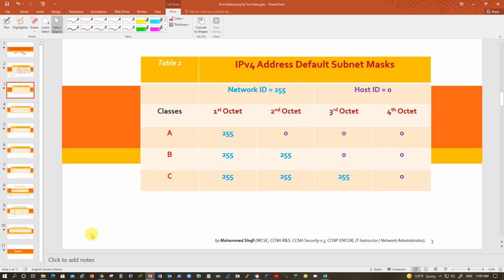The default subnet mask. Okay, subnet mask is actually another address which is used to distinguish between the net IDs and the host IDs in any given IPv4 address. Okay, a subnet mask of 255 in any octet represents that this particular octet is a net ID, and any number corresponding to 0 in any given IP address is actually a host ID. Okay, this will be more clear actually, since as you saw in the previous slide that in class A networks we have just one octet reserved for representing net ID.